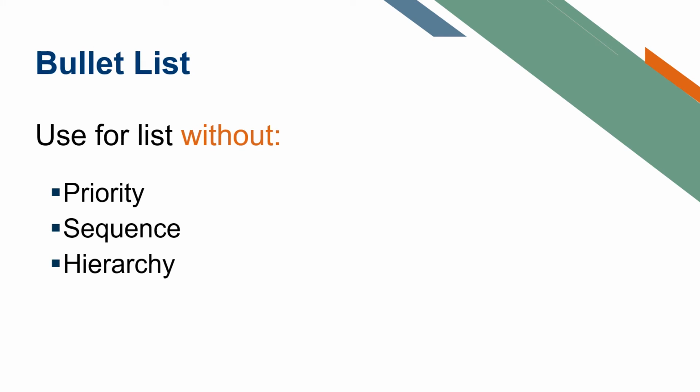So with everything, you want to be intentional and purposeful with what you are using. The proper way to use a bulleted list is currently displayed on your screen. You use a bulleted list when you have information that does not need to be prioritized when it is implemented, when you have information to share and the sequence in which it is shared is not important, and when the information does not have a hierarchy attached to it. That is when it is best and most appropriate to use a bulleted list.